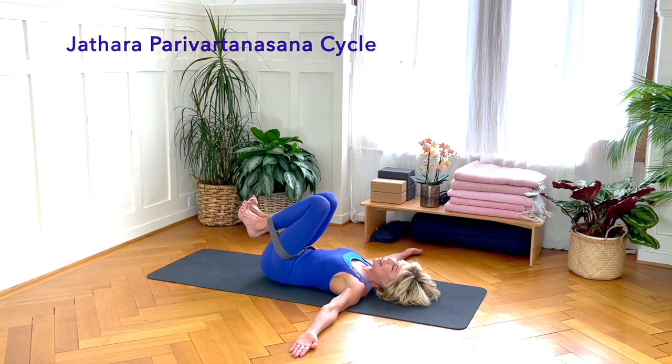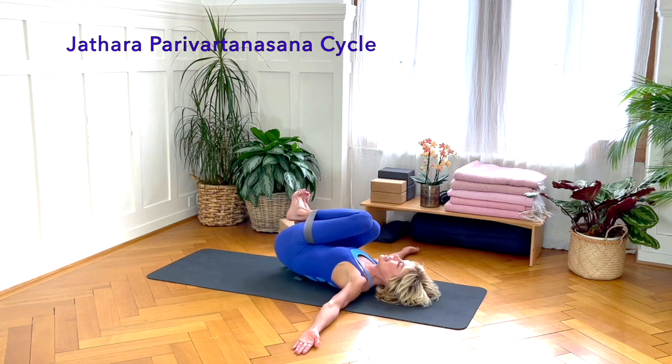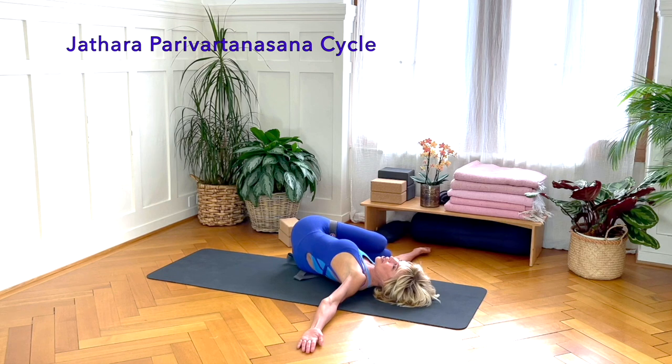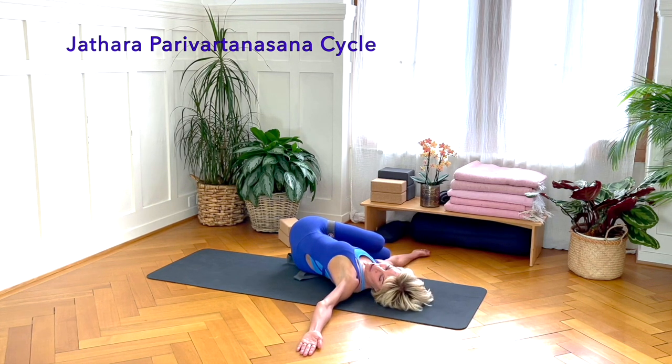Last one, last time, inhale. And exhale, the knees all the way to the right elbow. Use your eyes to check that you're going as high as you possibly can. Then turn back to face the ceiling, preparing for the twist. From the belly button up, inhale. And exhale, twist and turn to the left, away from the legs.